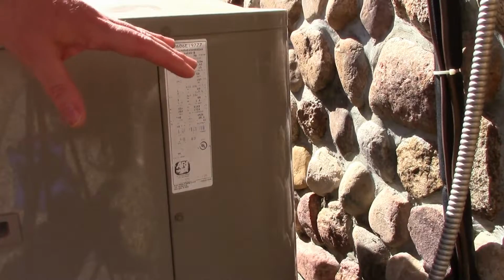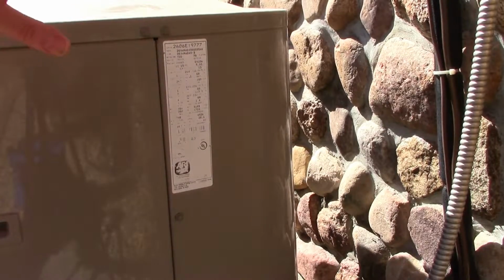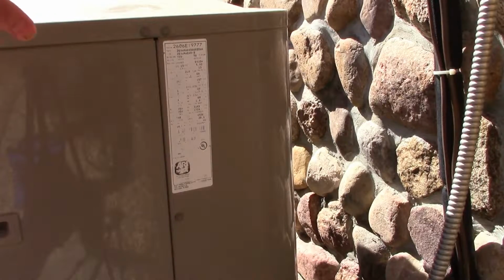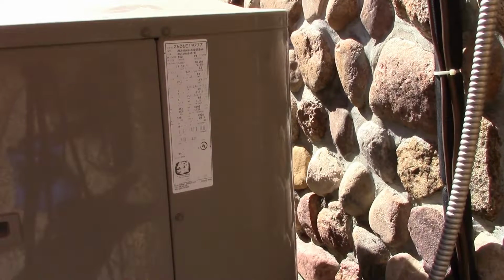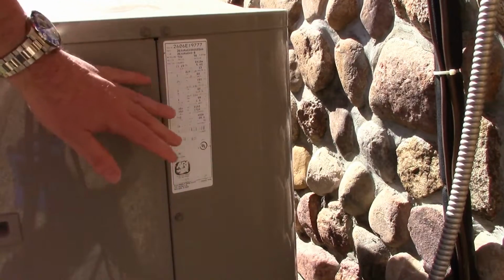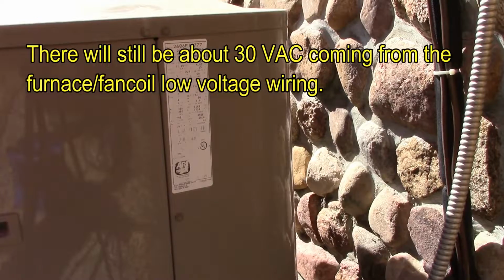Now, of course, this is an informational video. If you're not comfortable working around this, it's being fed 240 volts AC. If you're not comfortable working around this stuff, don't even touch it. Call an HVAC professional. But as a do-it-yourselfer, if you're into that kind of stuff like I am, go for it. And this is a good time probably to cut your external cutoff, just to turn it off so nothing's energized when you open this panel up. We'll be turning that back on though to check it out.